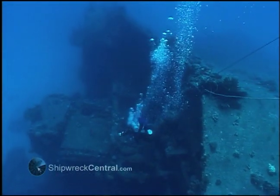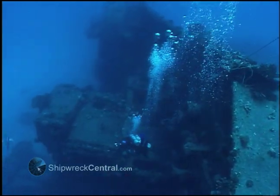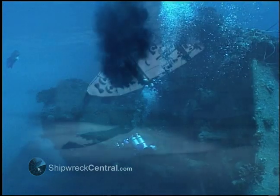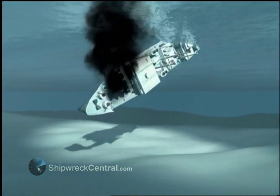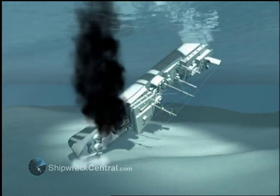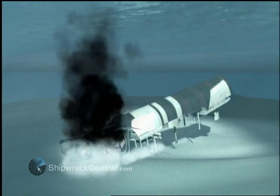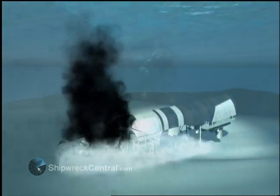Because the water is so clear, it's obvious that Mississinua is broken in two. The forward section is lying on its port side, with the deck turned 90 degrees to the sandy bottom, while the after section and the majority of the ship is flipped and twisted completely upside down, with the deck pressed hard into the seabed.